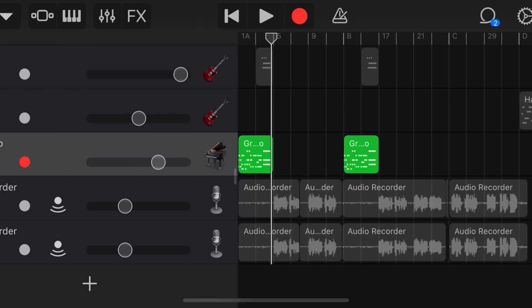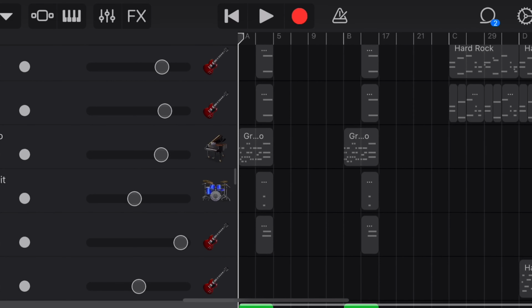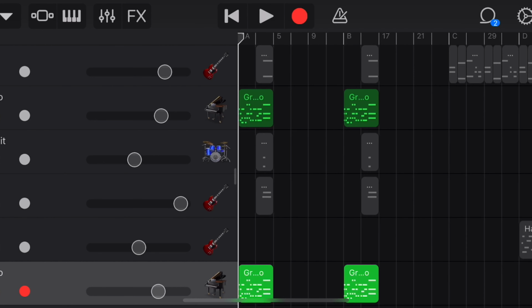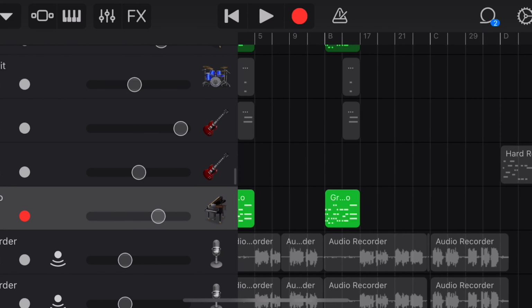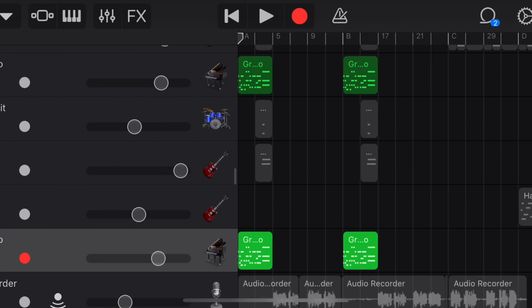So what I have highlighted here is the actual intro on the piano, and just seeing that I do have it recorded twice here, up in this section where the yellow headphones are, and down here where the yellow headphones are. I'll go ahead and play that just to let you hear what the intro sounds like when it's soloed.